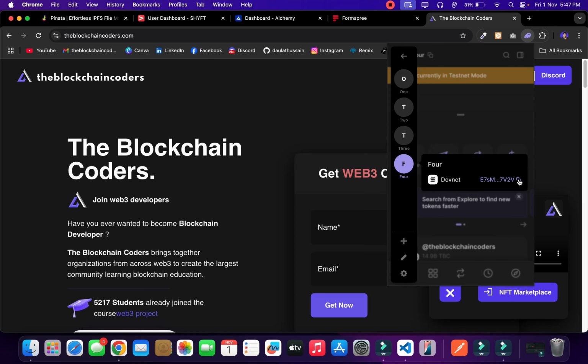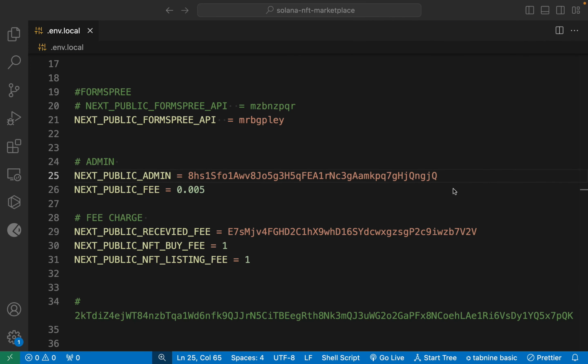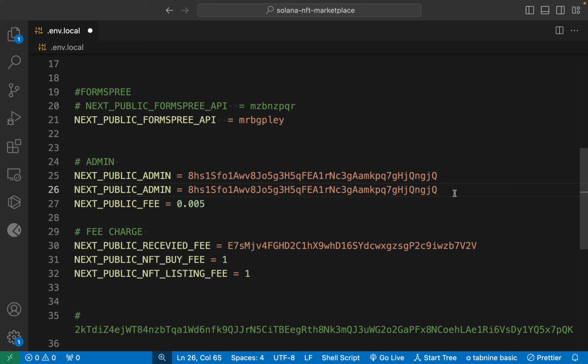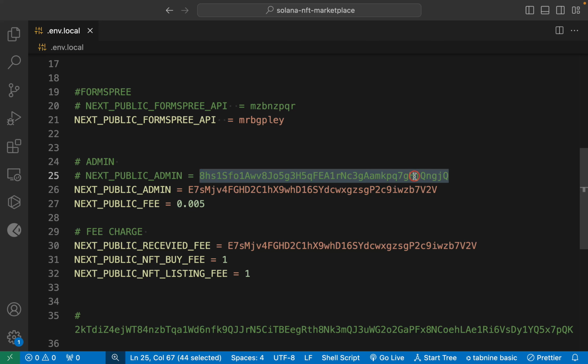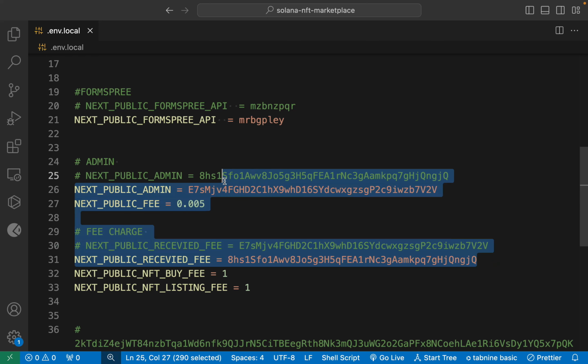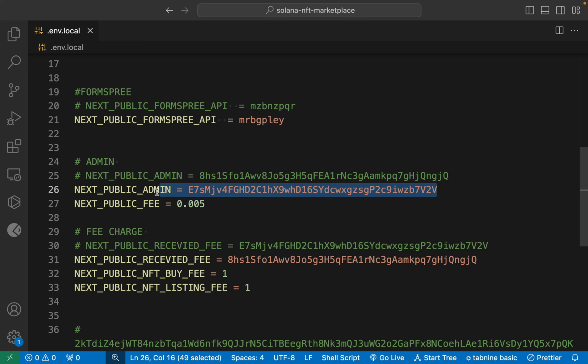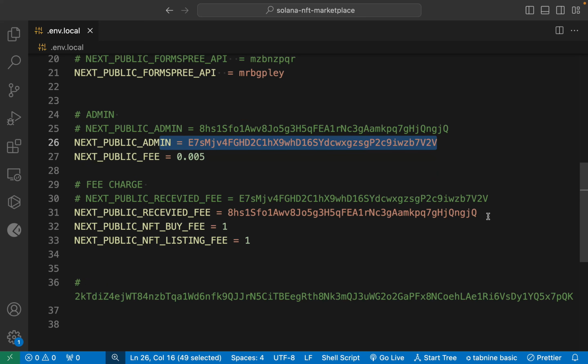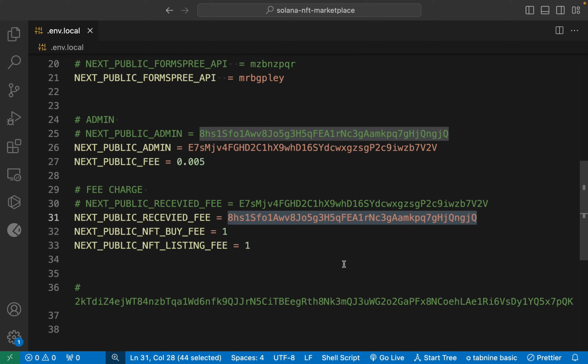Let's check whether I have used it or not. I'll simply copy this one, and that's the account I'm going to use. I'll come back here, comment this portion, and this is the account which I'm going to use for deploying, account number 4. Perfect. And I'll receive all the funds right up here in account number 1. Let's swap the addresses. Correct. So these are the two different accounts. This one I will use for deploying the contract of the marketplace, and this one I will receive the funds. So we have updated all of that.